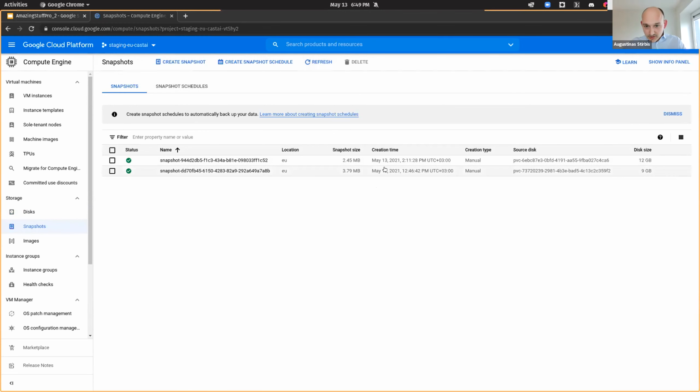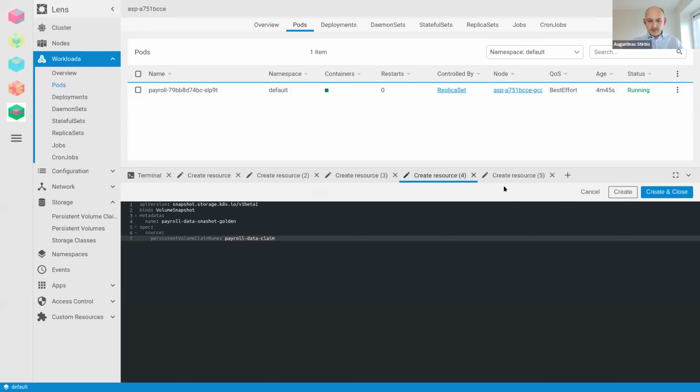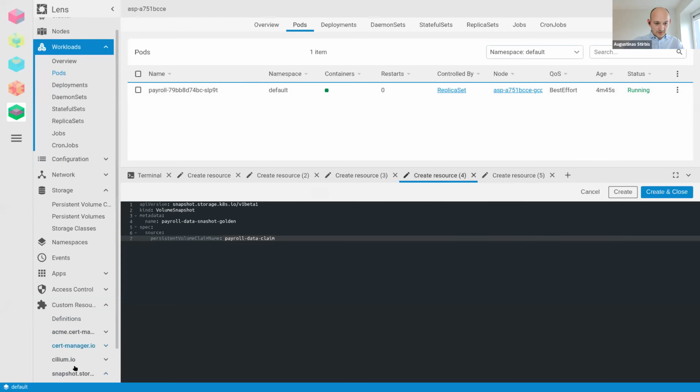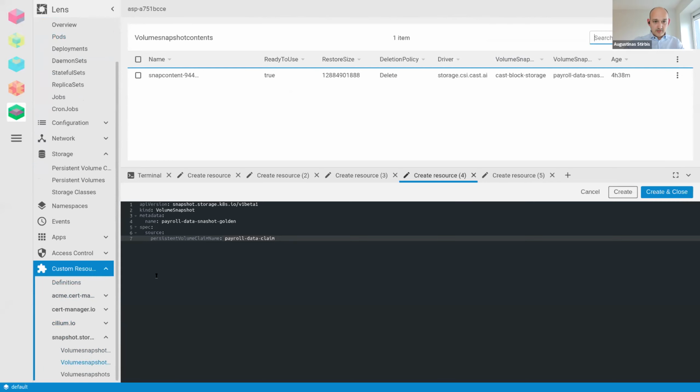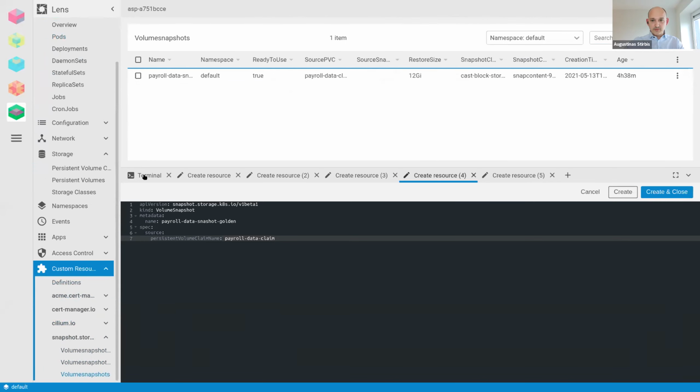It will soon appear here in just a second. And so I can check if the snapshot was created. Yeah, the snapshot is here. Snapshot contents, snapshot volume is here.